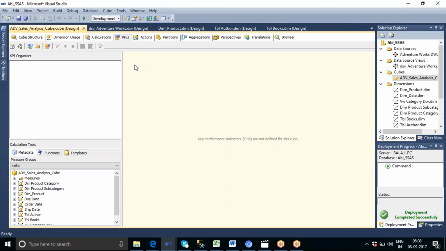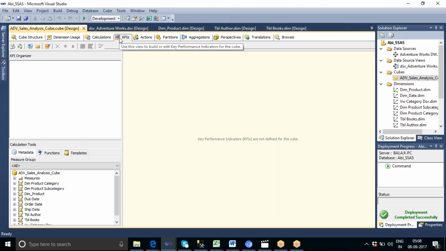We can show these performance indicators as KPIs in each and every reporting tool also. Mostly we don't design the KPIs at the SSAS level. Why? Because at the reporting level, every tool has the option to show the data in pictorial format. So usually we use it on the SSRS side or the Cognos side or any reporting tool. But let us say they have provided this option. Let us see how we can design it.